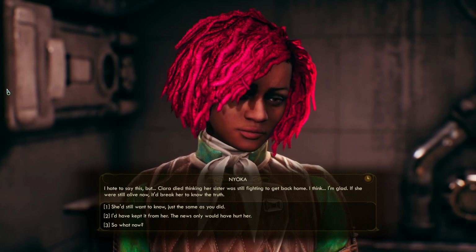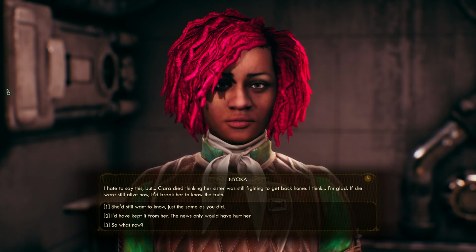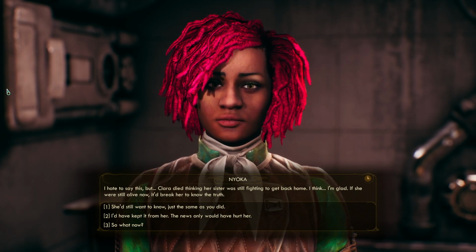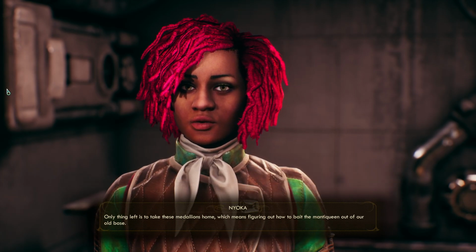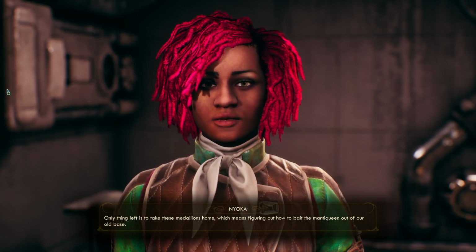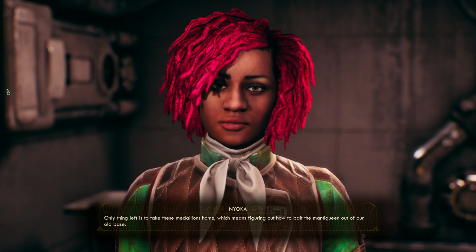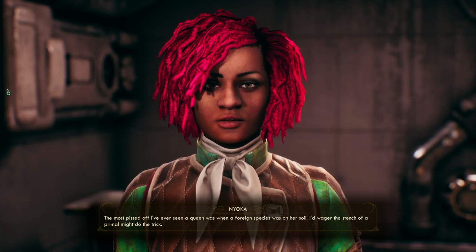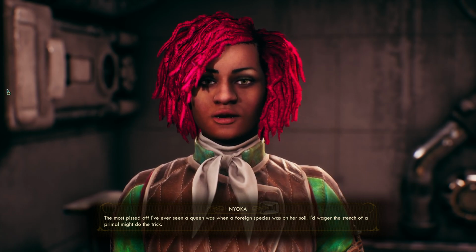So what now? Oh, yeah, probably the second one. It's always maybe the second one. Only thing left is to take these medallions home, which means figuring out how to bait the Mana Queen out of our old base. The most pissed off I've ever seen a queen was when a foreign species was on her soil. I'd wager the stench of a primal might do the trick.